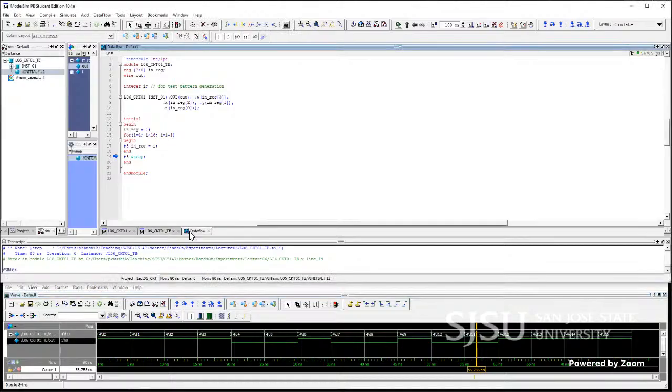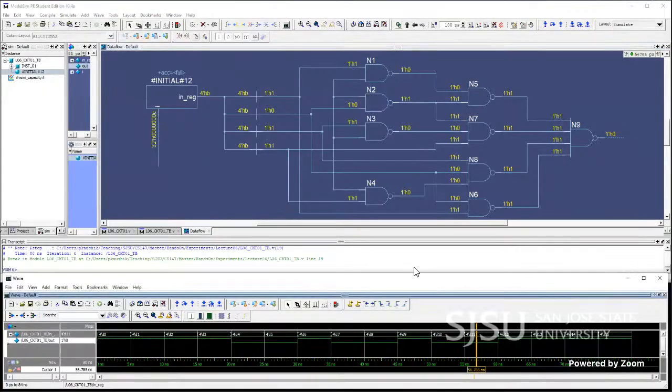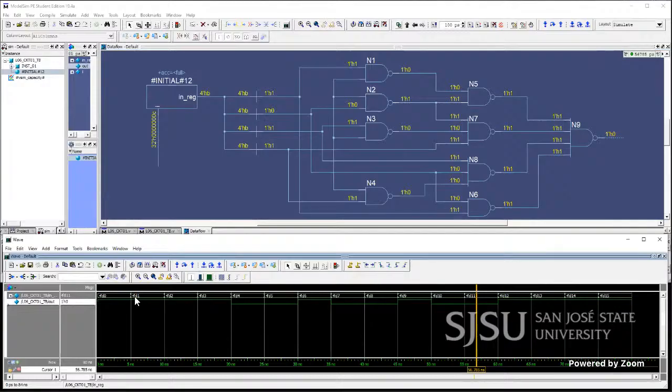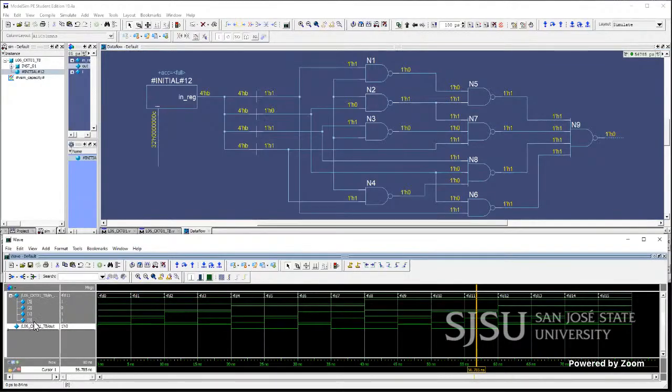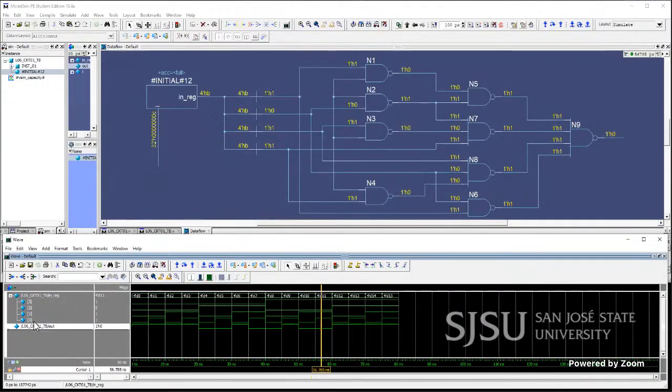Now let's look at this data flow. If you click on certain things, let me expand this window a little bit more. If you expand this 4-bit bus, then you'll see the individual bit values, which are connected to the W, X, Y, Z of the circuit.